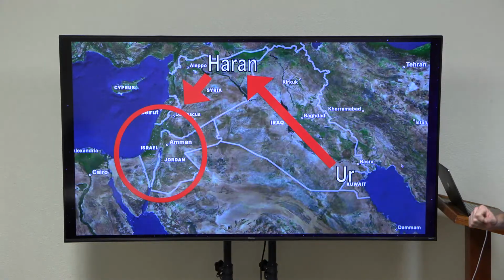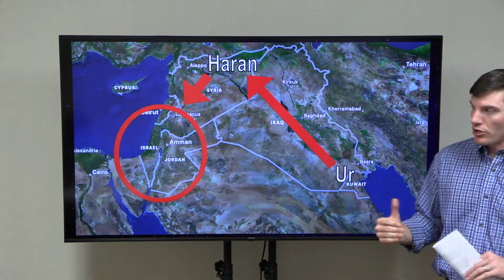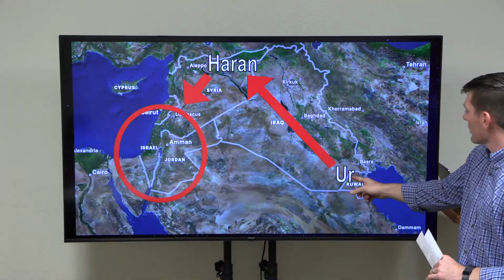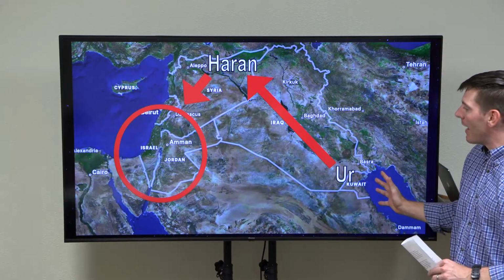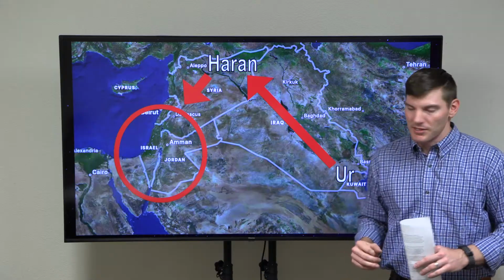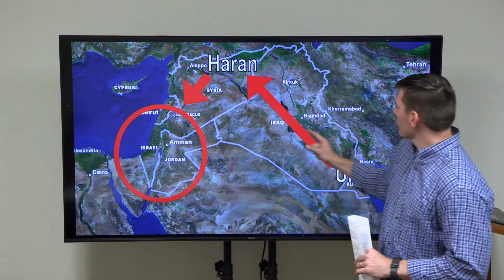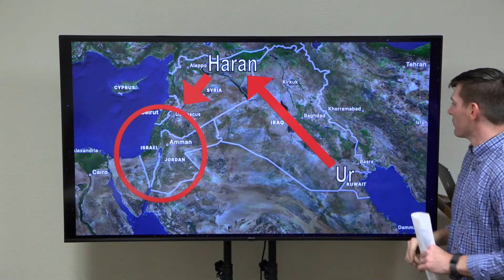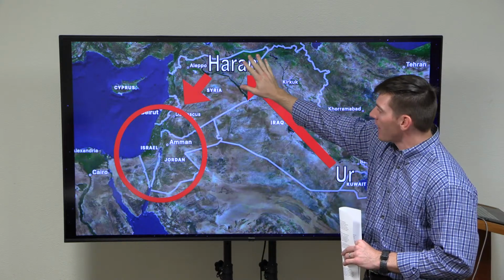So here's a map for you. This is just kind of a rough map, a rough estimation, just to give you an idea of what the journey's like. But here's Ur of the Chaldees, kind of getting your bearings here. We're using a modern map just because that's what I have easy access to without having to steal from somebody. And so really traveling up along the Euphrates River, I think that's the Euphrates, going up to somewhere around here is the region of Haran, okay?